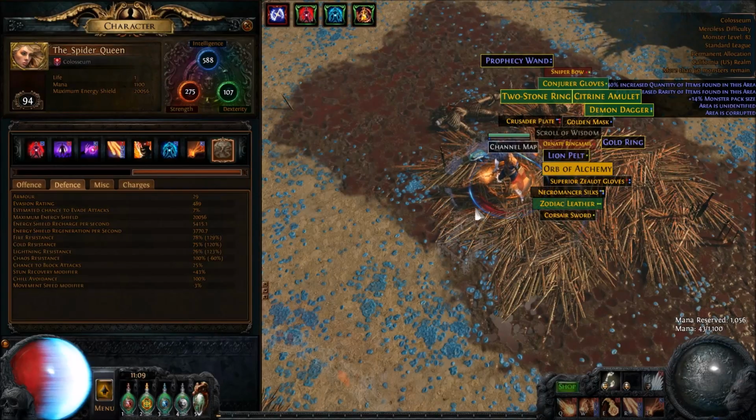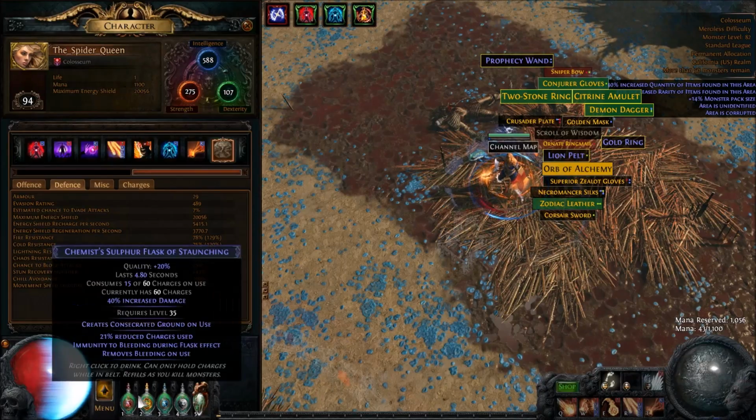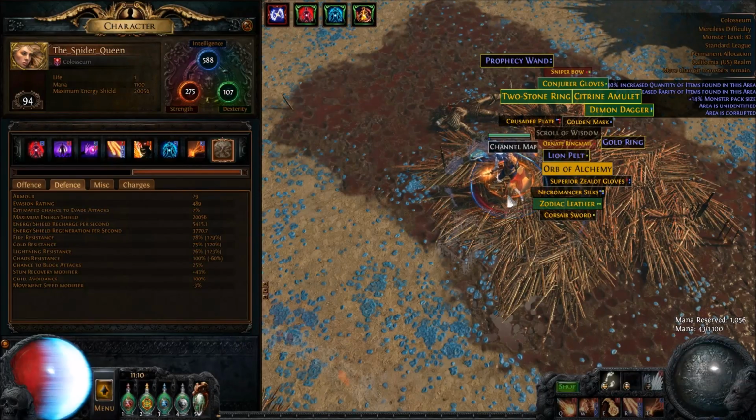So yeah, that's what you can tank. I didn't use a single flask. I almost used one, and I had to walk out of a little bit of extra damage because a bunch of the swords spawned on me, but that was basically just entirely AFK.